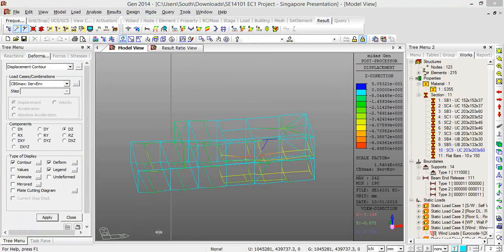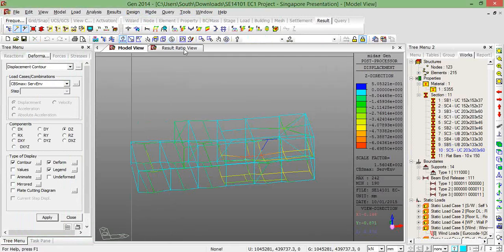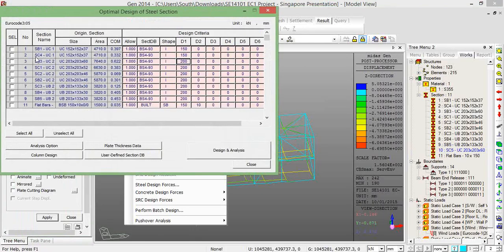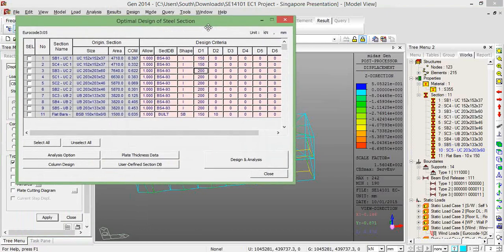And steel optimal design is a form of iteration. So you can then input in your values. So D1 will be the main dimension you wish to limit your section to. You can put in the shapes of sections that you wish for it to search through, and then the code of the sections that you're working to. And it will grade each member out of 1, 1 being the most economical, 0 being the least economical.